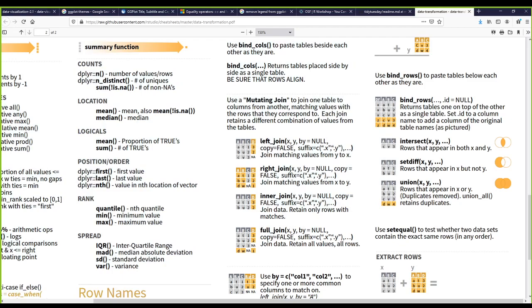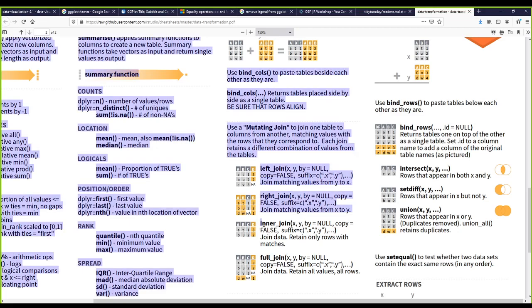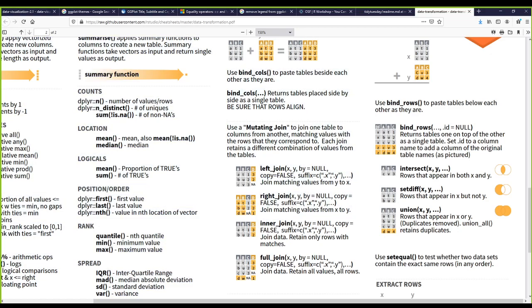Left join just means that it joins all of the variables from Y first and then finds matches in X. Or do you just want the ones that have complete overlapping cases and want no missing values? Then you'd want an inner join. But for most of the work that at least I've done, you want this full join. You want everything involved there. So we're going to be using full join.